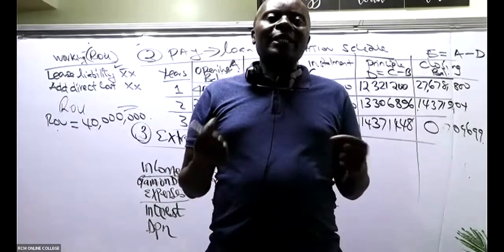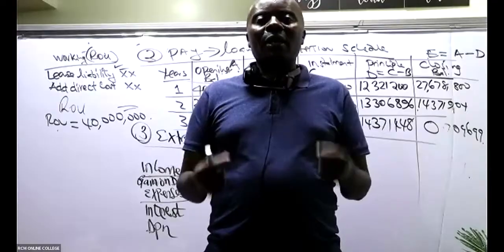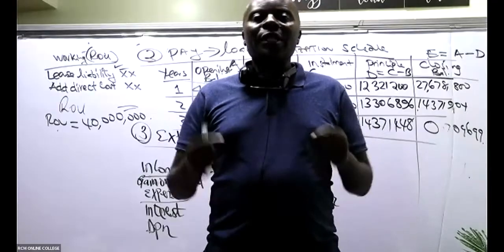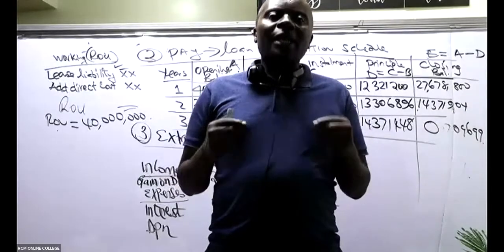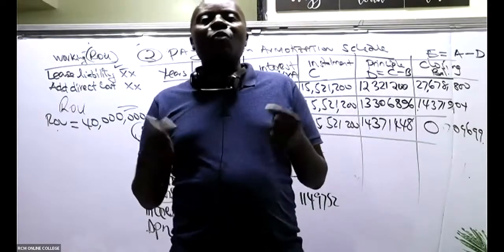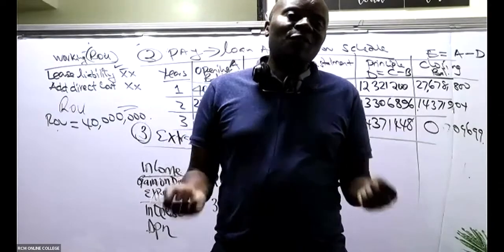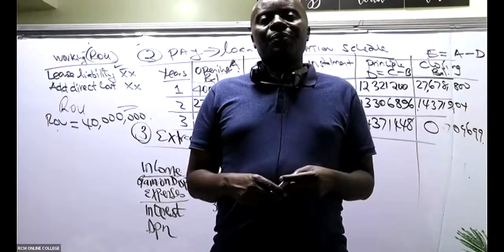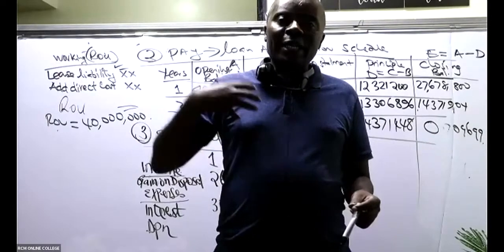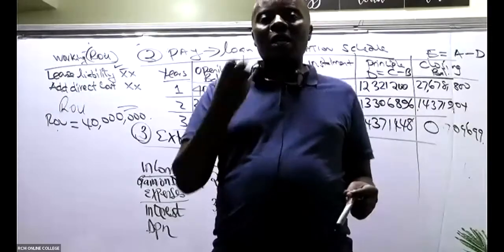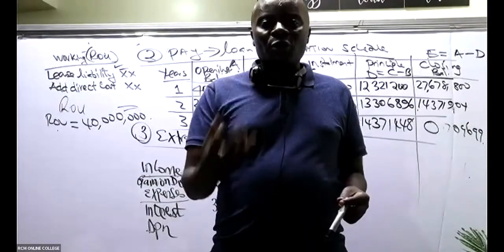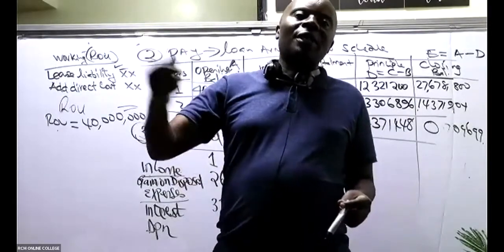Why are we calling it an asset? Because the moment Stanbank House has given us the right of using their space, we as the lessees will be able to draw income from students. Students shall pay us fees. So in this case, we have an asset that you're able to control, and because you're able to control it, the students don't pay the landlord, they pay us.